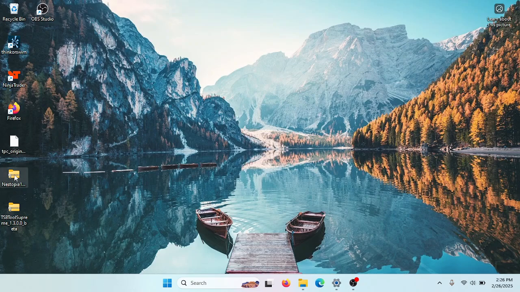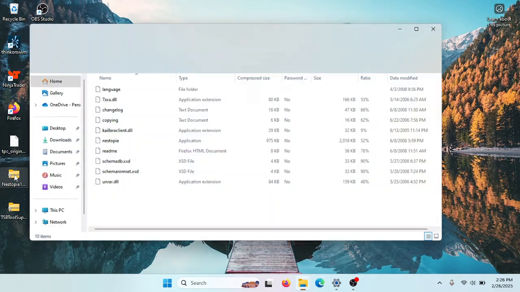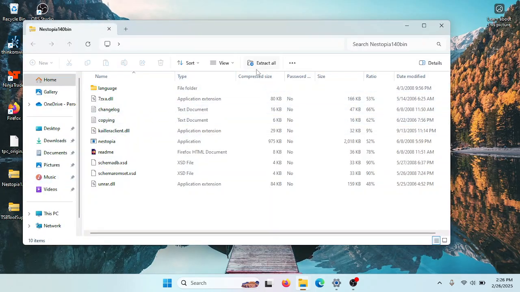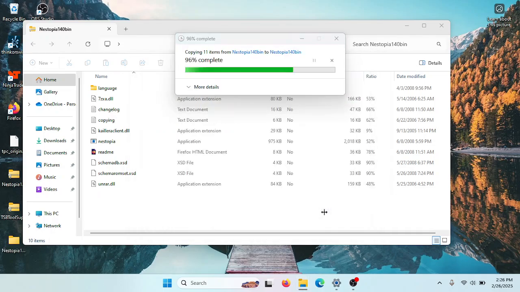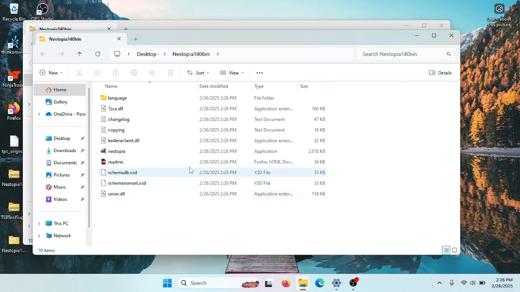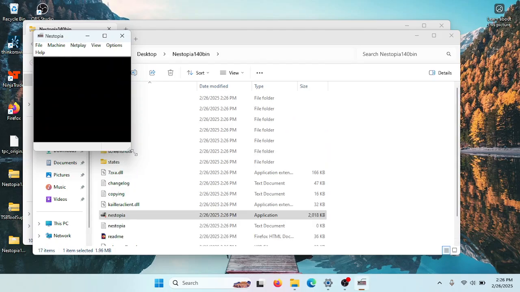I'm going to open this Nestopia folder. I'm going to extract all. And then I'm going to click on this application, double click that. Okay.